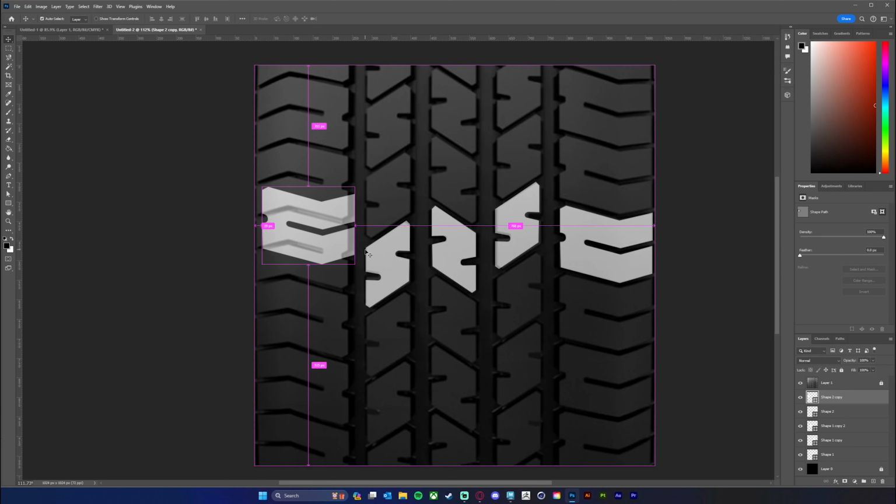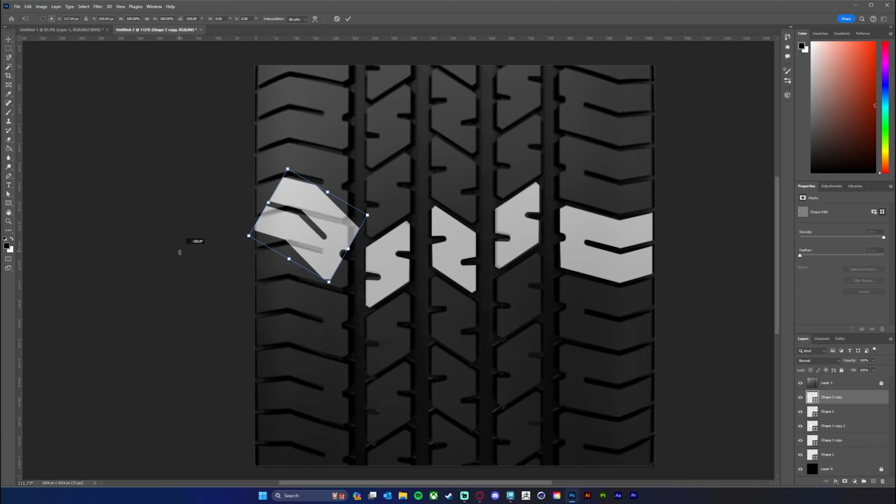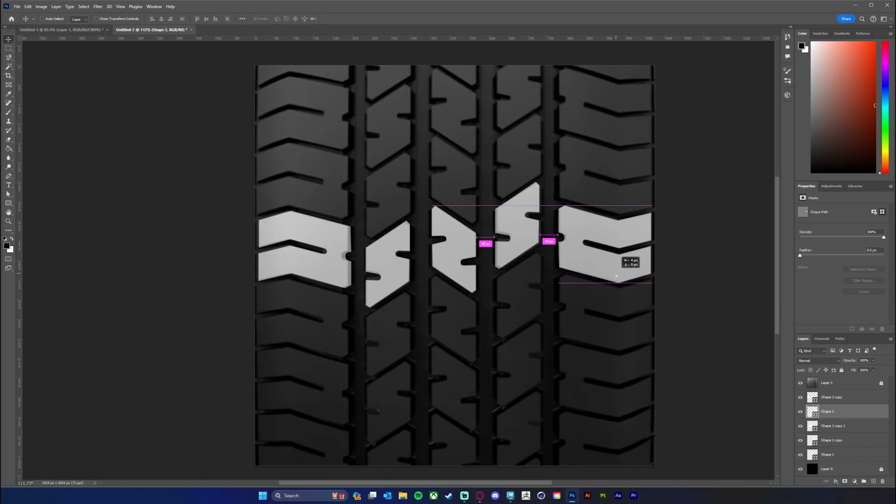And then this one isn't mirrored, it's sort of rotated around. So I'm going to hit Control T, which is free transform, and just hold down Shift and rotate that around until it snaps into place. If you hold down Shift, it will lock it to 15 degrees. And then just sort of put that in place. I don't want this to go right to the edge. I want it to kind of be off of the edge a little bit. I'm going to take both of these and just move them out a little bit.